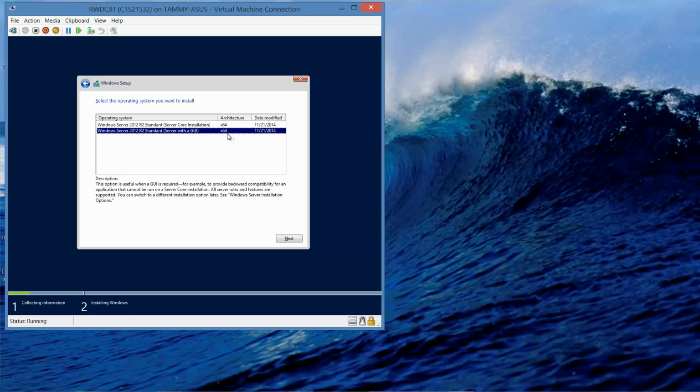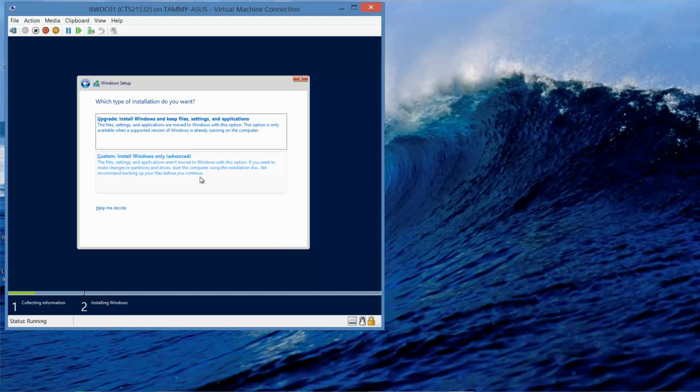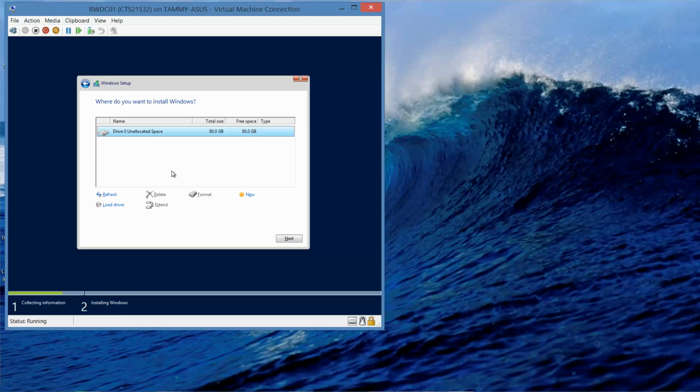But in upper level classes, you may be working with the server core. And the server core is basically just your command line interface. So I'm going to go ahead and click on Next. And then Accept. And then Next. You can do a custom, which is a fresh install. And then Next.